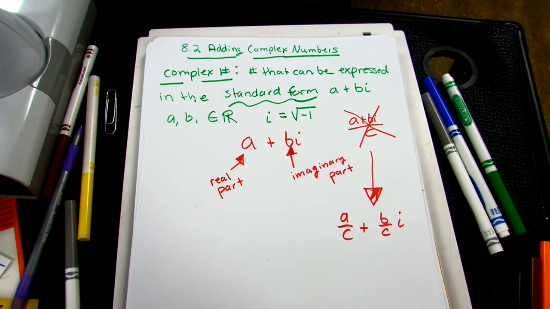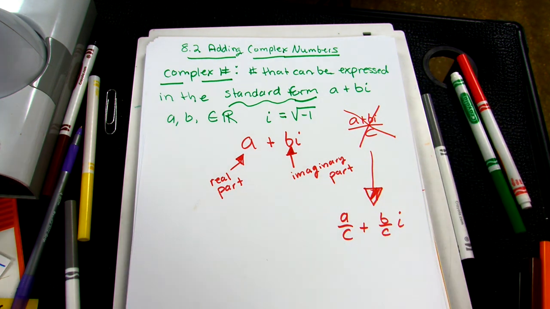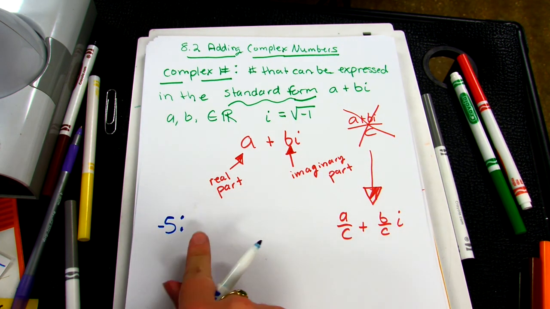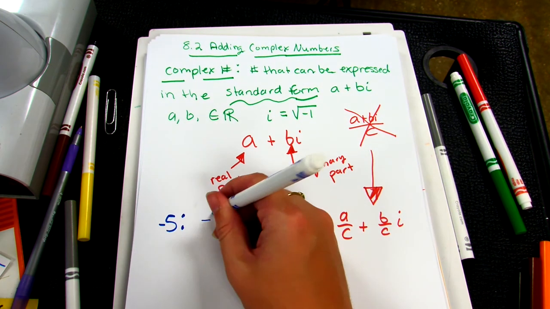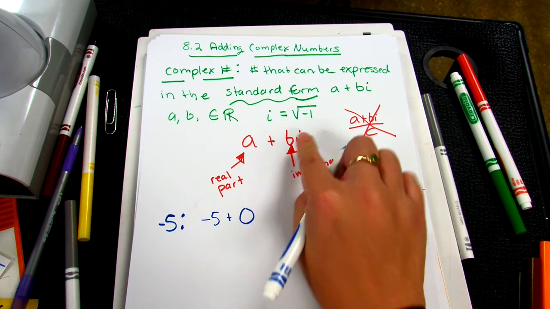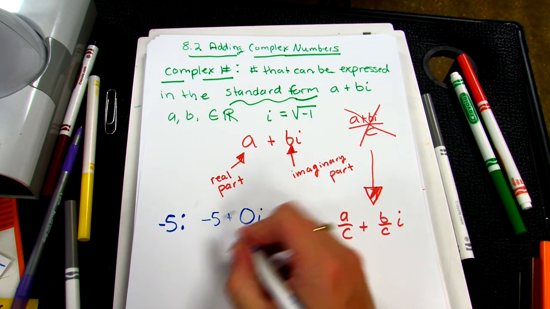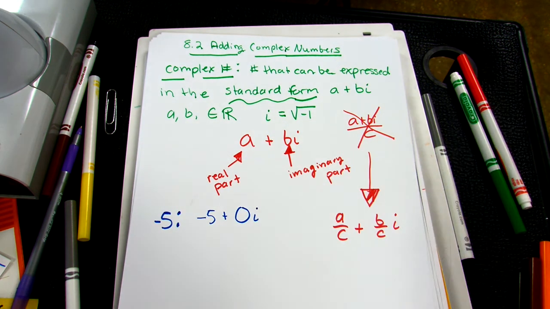Any complex number that is not a real number is called imaginary, whether it's in the form a plus bi or just bi. So, the question is, are the numbers 5 and -7i complex numbers? The answer is yes, because you can write them in standard form. So for example, -5, if we were to write it in standard form, the real part is the -5. It just has a 0 in front of the imaginary part, because 0 times anything is just 0. So -5 plus 0 is -5, which leads us back to -5.